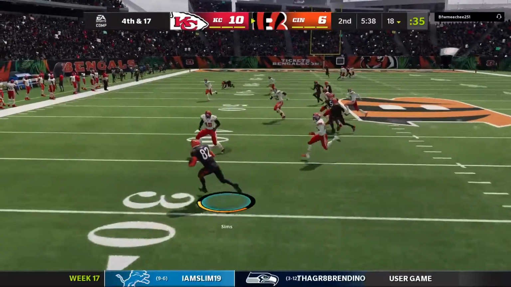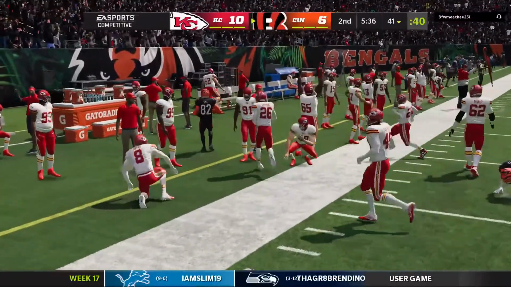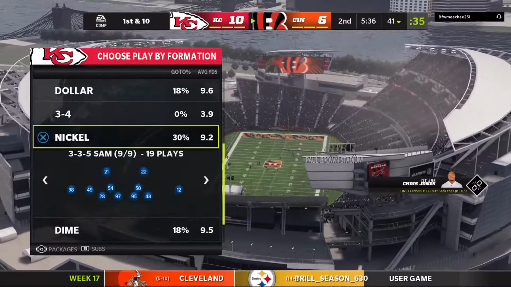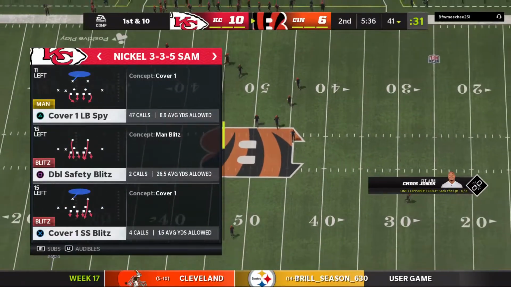And this returnable for Sims. And past the 40 before he's out of bounds. Good blocking there, nearly sprung him. As it is, it'll go as a 19-yard return. And the Bengals will take over here, 1st and 10.